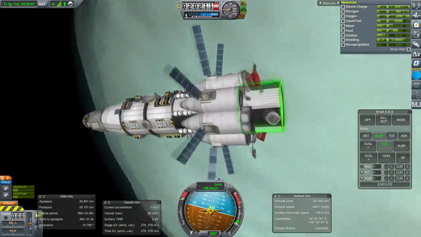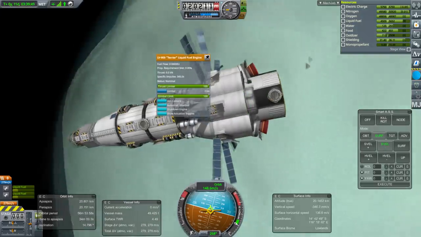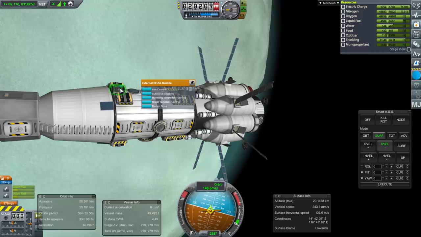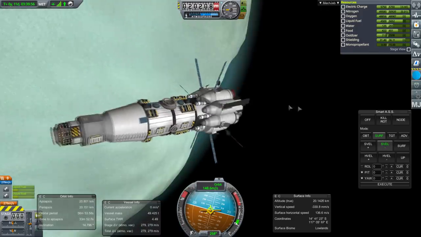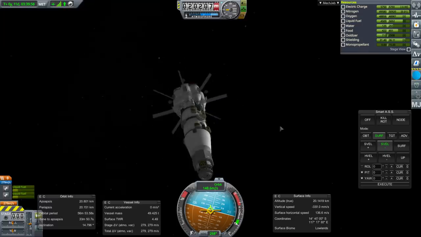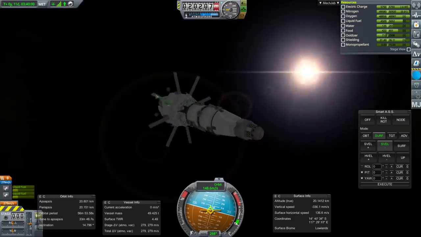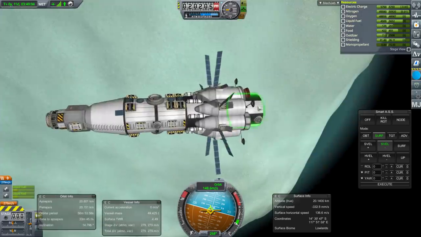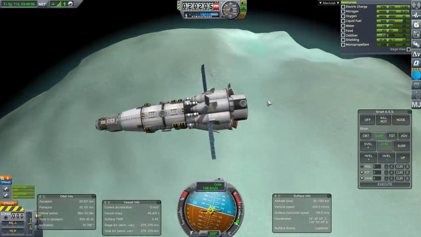All right, and there's a substantial station around here. We've got supplies on it. We've got room for more supplies. We've got water recycler. We've got all sorts of things. Everything is running. Electric charge is replenishing. We've got plenty of batteries. Well, it's not really pointed at the sun, but that's fine for now. All right, so this is huge.